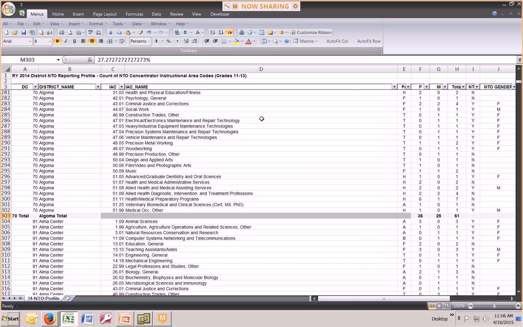Yeah, we believe in that as well. I've heard a lot of conversation about whether a concentrator has to have a work-based learning component. No, that's not required. As long as they're taking the courses and it's coherent and leading to occupational competency by the end of their high school experience, they are a concentrator. Okay, great.